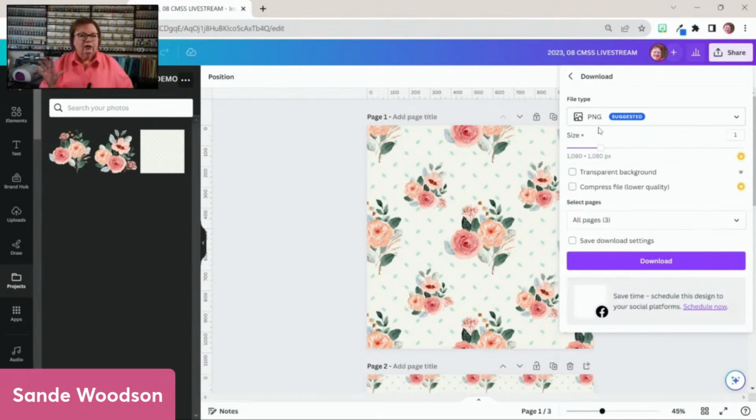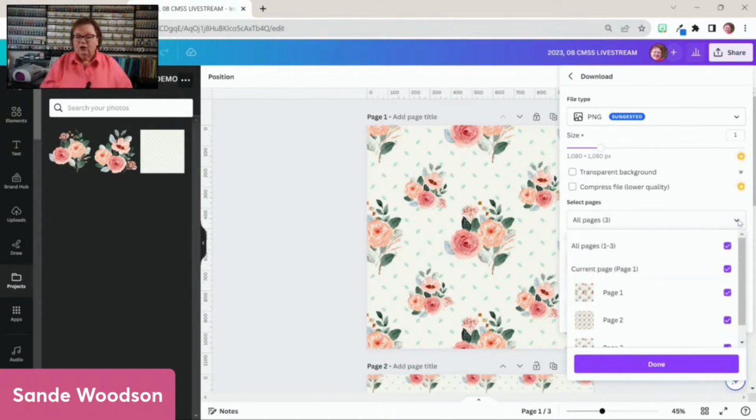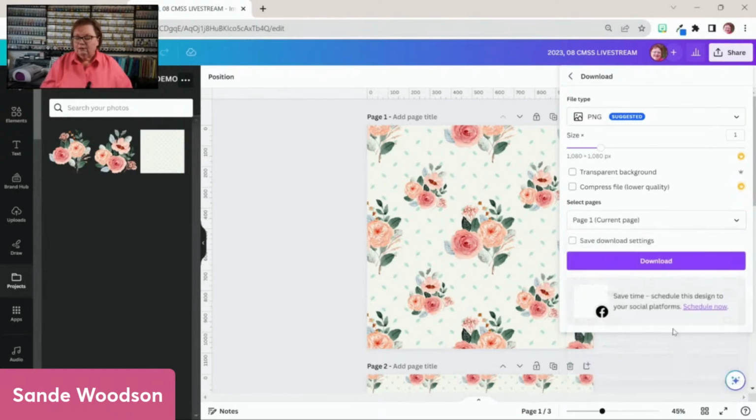It's like a JPEG if you're familiar with JPEGs, but PNG has some capabilities that JPEGs don't. So we're going to save it as a PNG, which is the automatic version. And we're just going to download it. Here you can click which pages you want to print. And we're working on page 1. So I'm going to unclick this and just click page 1. And then I'm going to download it.